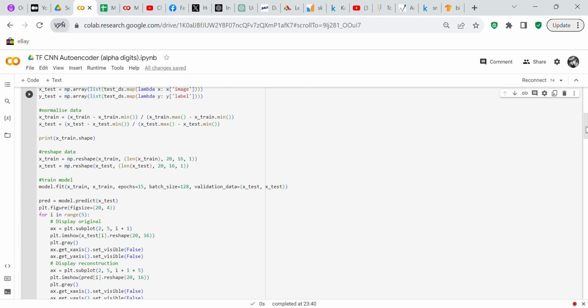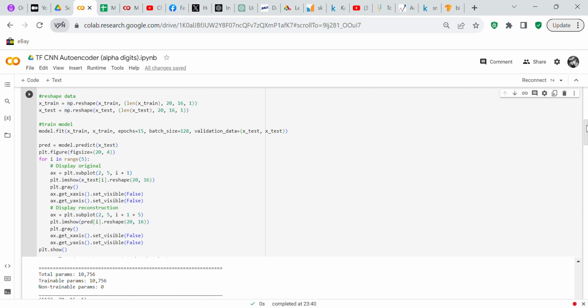the alpha digits, binary alpha digits, is not 784. And because it's not 784, if you try to divide it by 255, it's not going to work. I know that because I tried it. So the best thing to do is to actually use the normalization formula instead of dividing by 255. And then you print the X shape, and when we did the shape, that's how we found out we had a shape of 20 by 16.